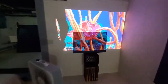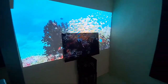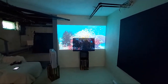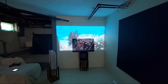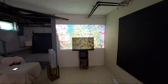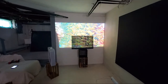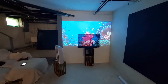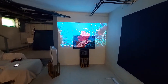That's my screen, just about dried. Get this fan out of the way. Like I said, when you paint the screens, they come out dark at first because you have to give the paint a chance to dry. That's why I have the fan sitting in front of it. As it starts to dry, it gets lighter and lighter and lighter, and the white levels get a little lighter.